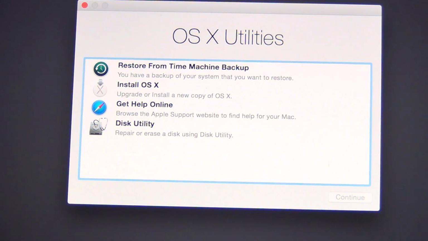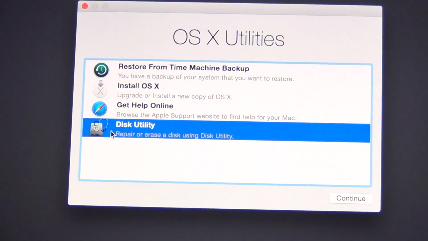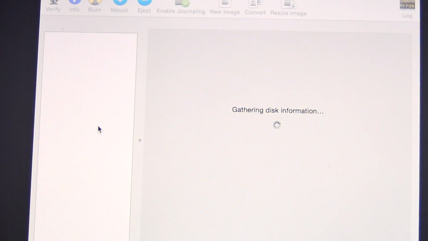So this is the first screen that we get right after our Apple progress bar, and the first menu option is to restore from a Time Machine backup in case you do have a backup, which we do not. Install OS X means that it'll wipe out Mavericks and install Yosemite, but it will keep all of your documents there. You can do that, but I don't really like doing that because sometimes old operating systems leave behind things that you really don't need and it just takes up hard drive space. Get help online in case you want help on which method you want to choose to install. And of course, Disk Utility, which is what we're going to be using. So we're going to go ahead and access Disk Utility. We click that and wait for it to load.